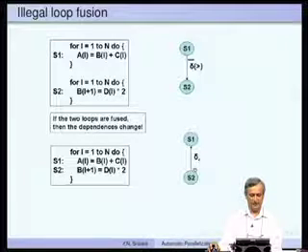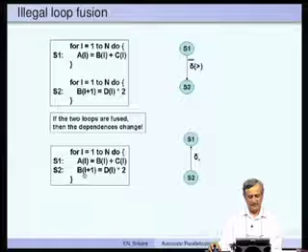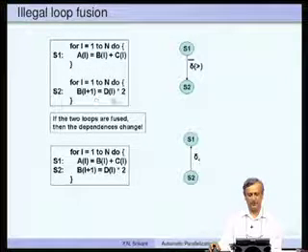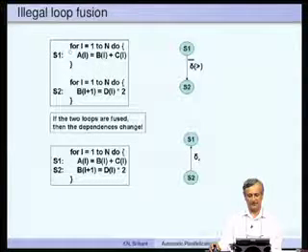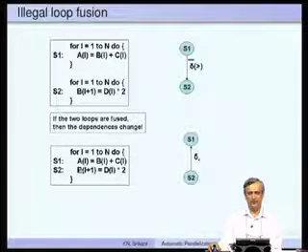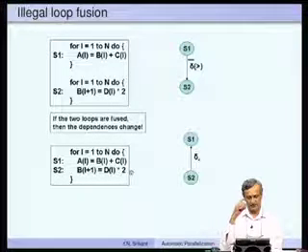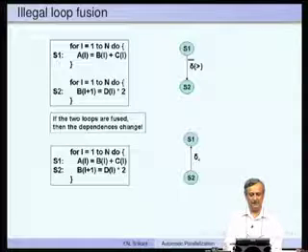Because of this it is not always possible to really fuse the loops. You really have to look at the dependence from one loop to another. For example, there is a dependence from S 1 to S 2, it is an anti dependence. This is B 1, B 2, B 3 etcetera, and this is B 2, B 3, B 4 etcetera. Because S 1 is completed first and then S 2, it becomes an anti dependence, whereas when you fuse the loops, it really becomes a flow dependence from S 2 to S 1. So, because of such reasons, loop fusion is not always legal.